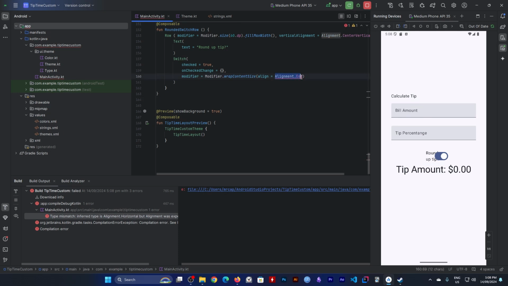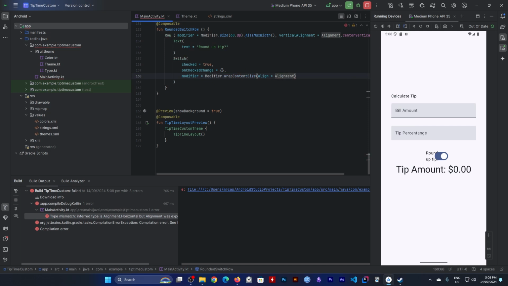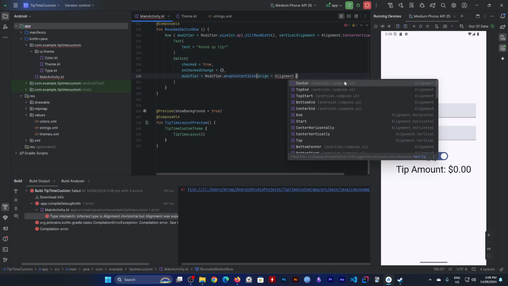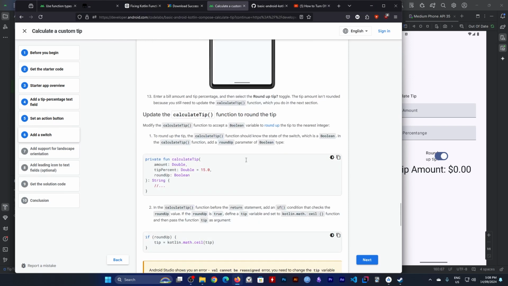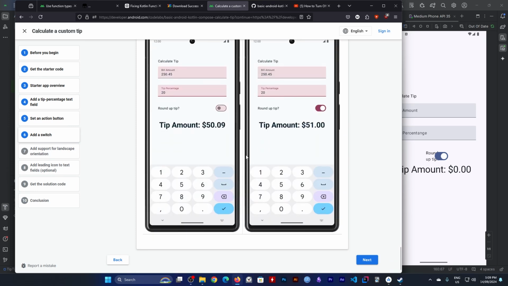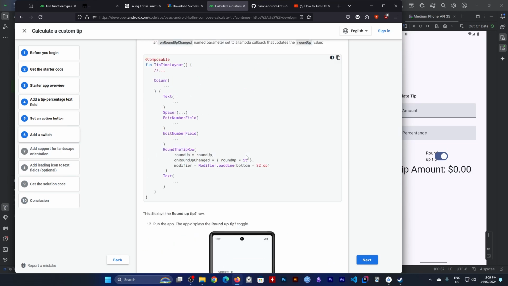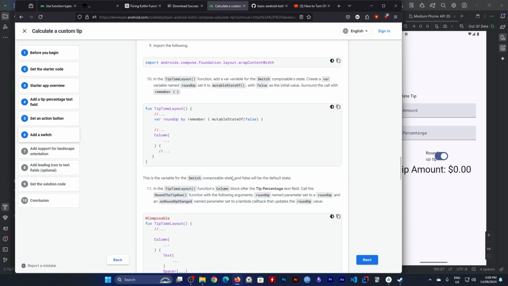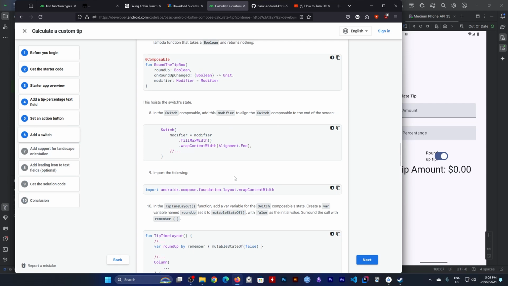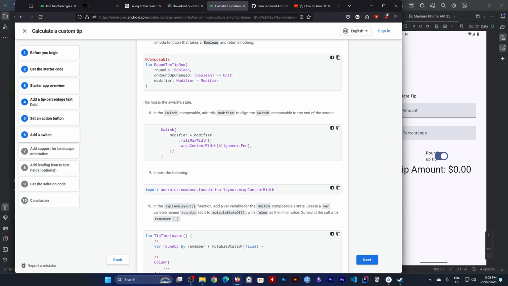What's up with this alignment? Center and center horizontally, bottom and top end. What are they using? Switch wrap content width.